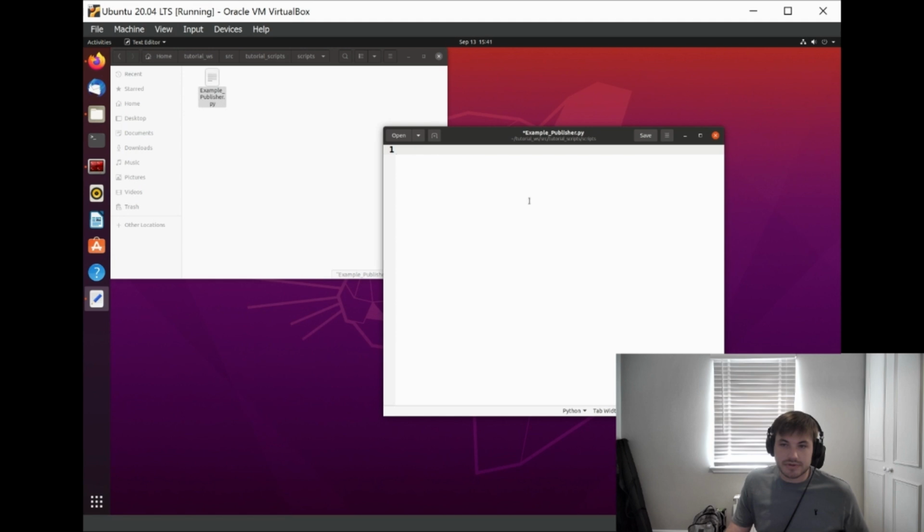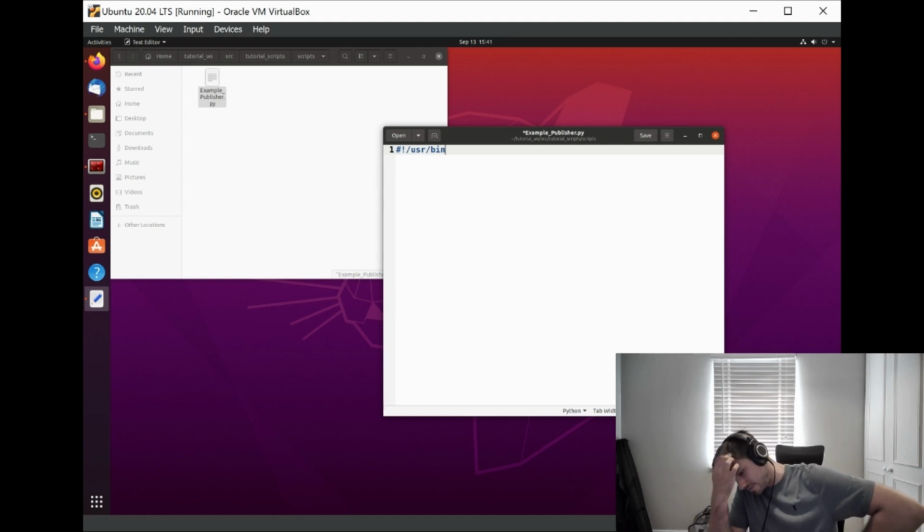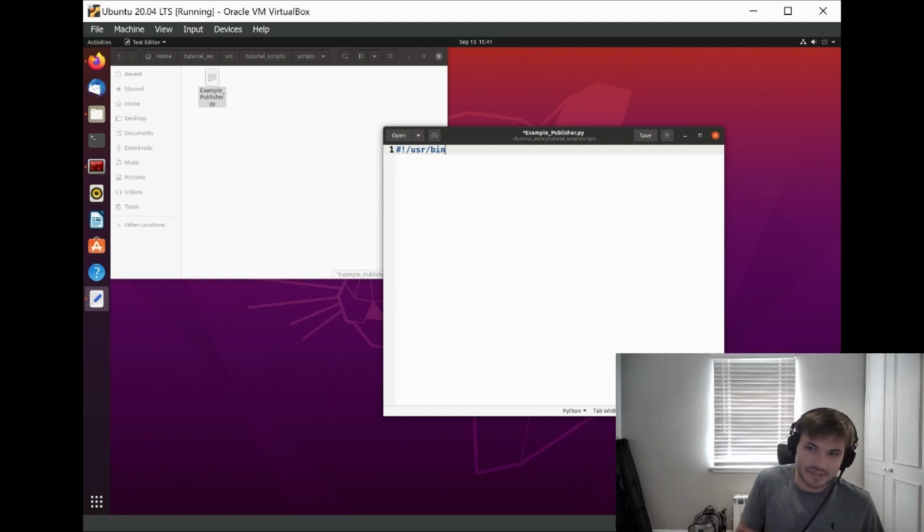What we're first going to do is add the shebang to the top of the page. By the way, for these first two pieces of code that I'm going to write, I'm going to type them and go through them, and you can type along with me if you want. But after these two, I'm just going to go through the code that I've already written with you guys, just so that this doesn't take forever. Because my typing is not the fastest, and if I try to make it faster, it evidently messes it up a little bit.